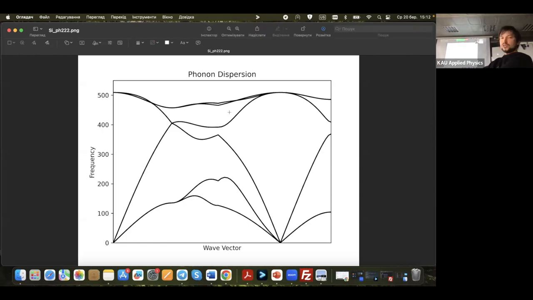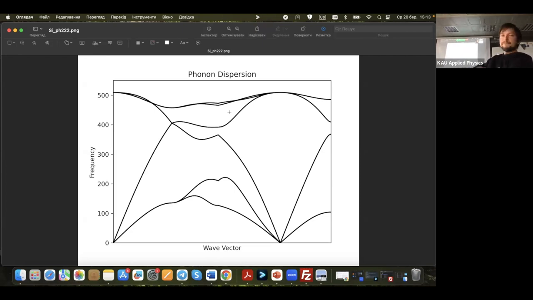So we can also try some convergence on these points, but it will take time, because for 2-2-2 we had three irreducible Q points. For a more dense mesh, we will have more irreducible Q points. It will take more time. So you should maybe start them and wait some time to get results. Maybe it will take more than an hour, and you should switch to the long queue. I think that maybe for 4-4-4 it will take more than an hour on 8 cores.